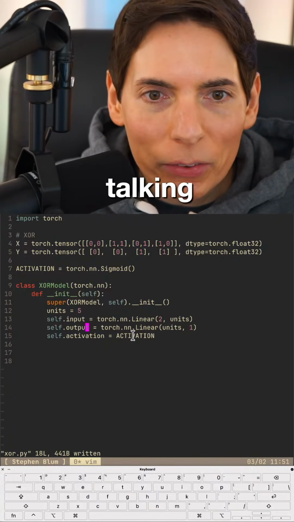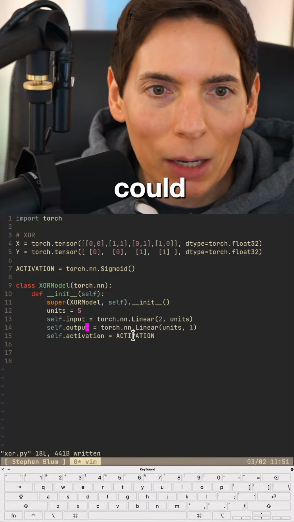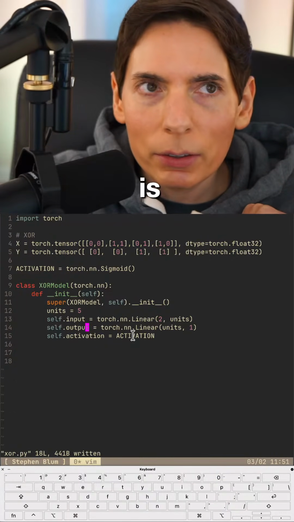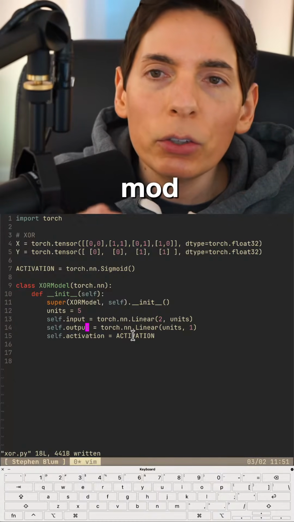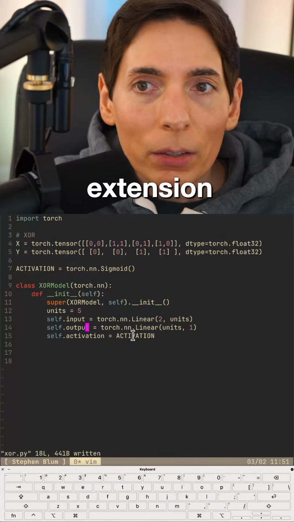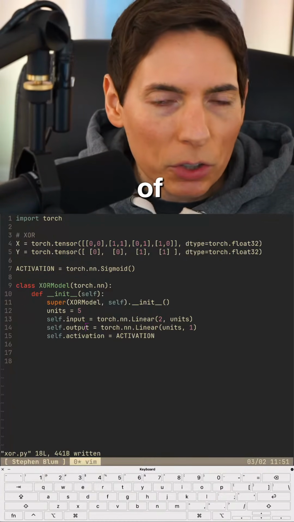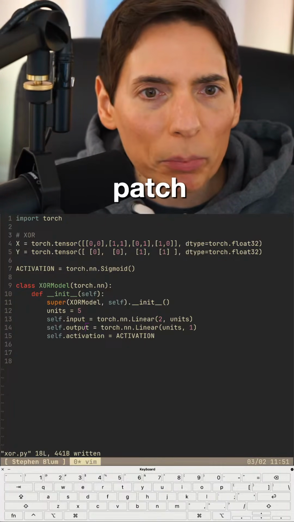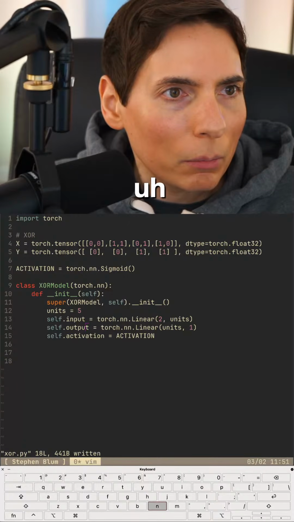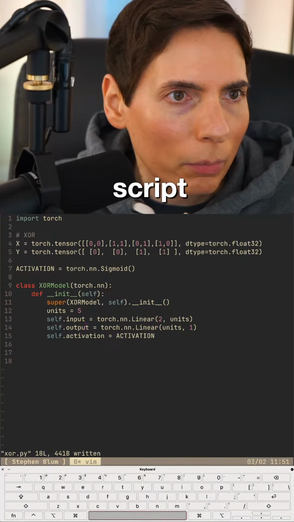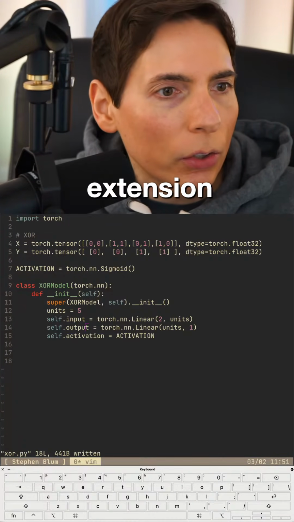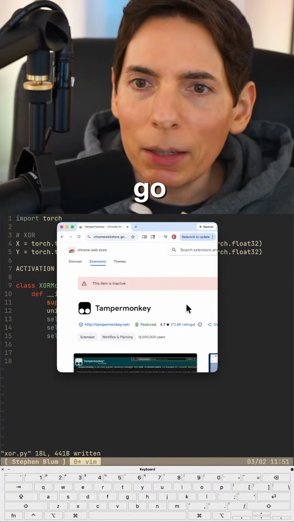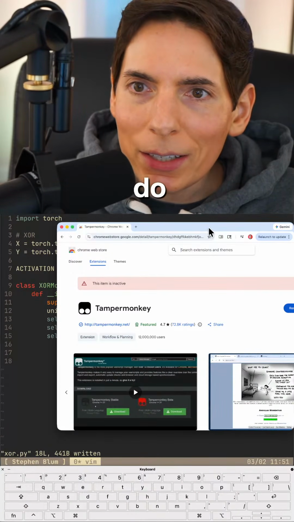Like I'm talking about the LeetCode platform being able to do that. Yes, you can. There's a mod that you can install as an extension, some sort of script extension for Chrome. I forgot what it was called. Tamper Monkey.